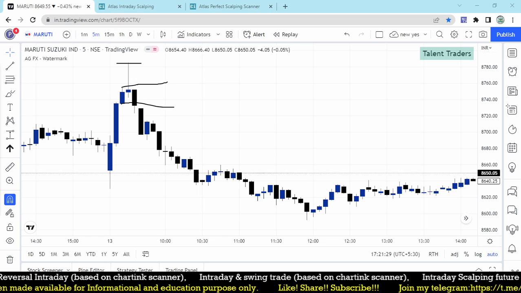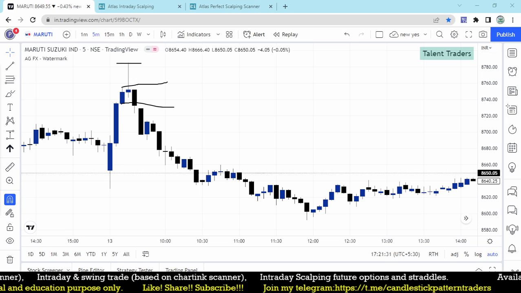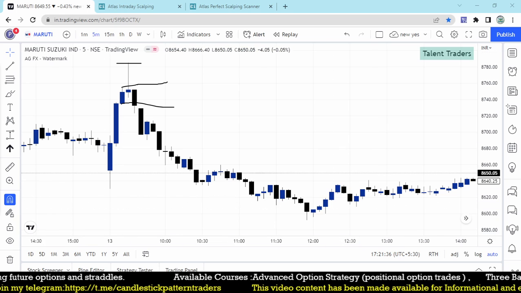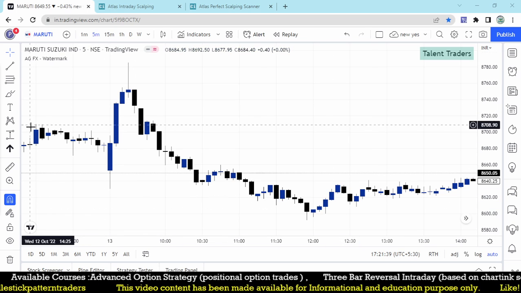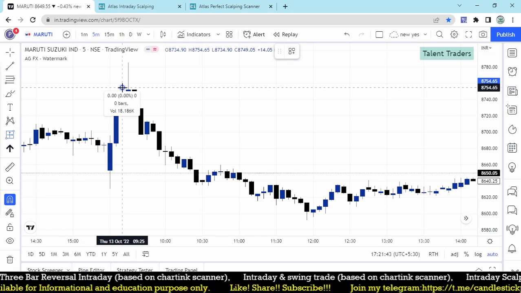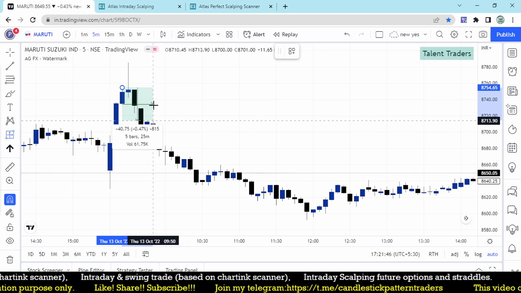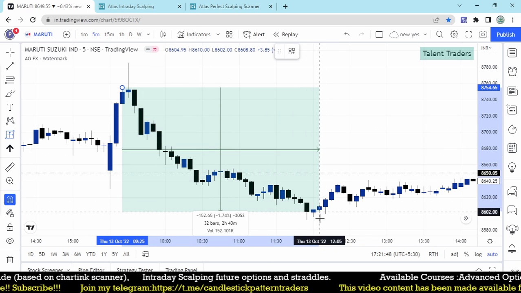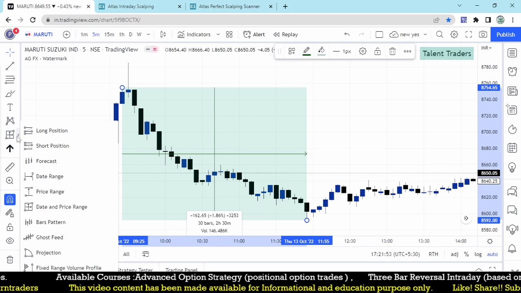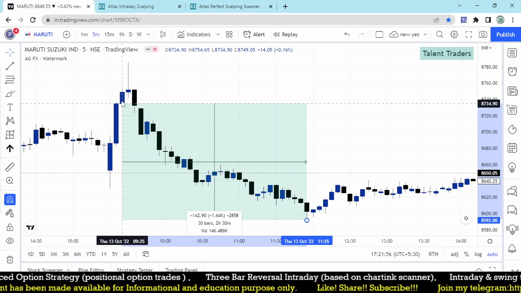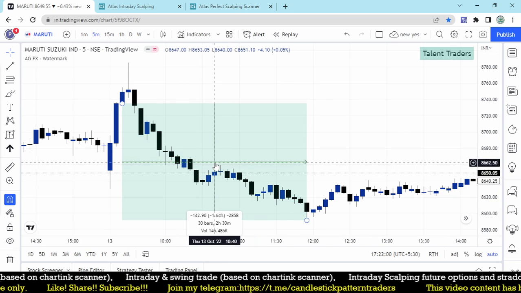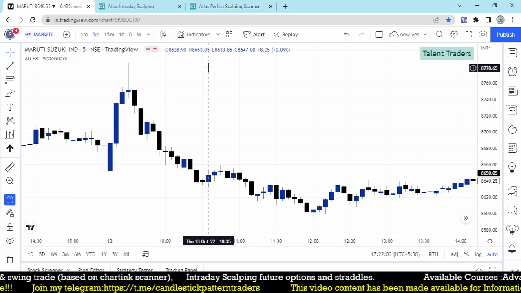So here there is an opportunity and the reversal from your entry point. Let me look at the price range from here. How much did it go down? Almost 150 points. You got a profit from your sell entry point, almost 142 points down from your entry in the 5-minute chart. And let's look at the dashboard.